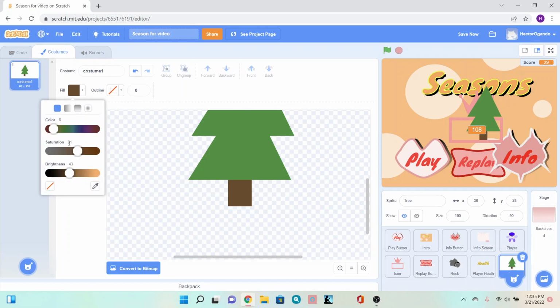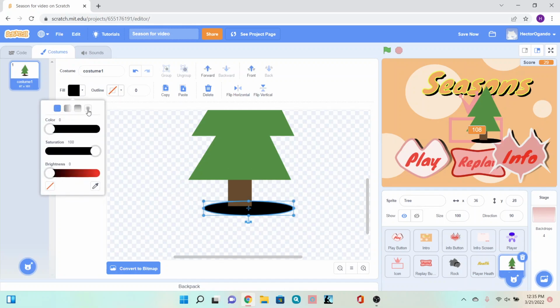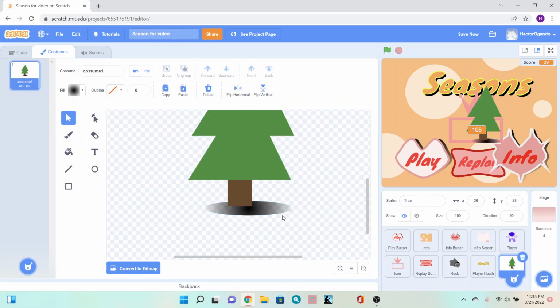So to do this, I'm going to use my circle tool and change this to the color black. I'm going to create a circle and place it underneath, and then move this towards the back. So you see this creates a shadow, but this is very dark. So we're going to use our select tool and click on this circle. We're going to make it the radial one, the gradient that's the very last, that's kind of a circle. And then the extra white that it added, we're actually going to hide that. And here you can see we added a shadow.